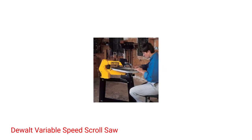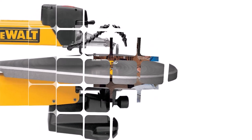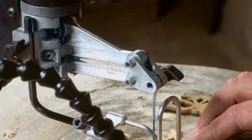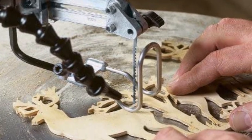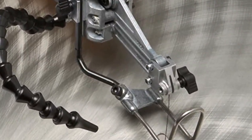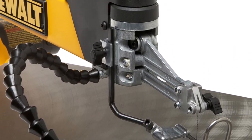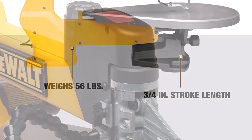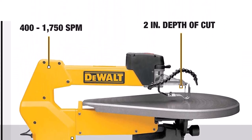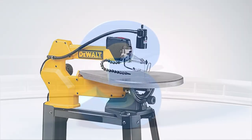Number 3: Dual Variable Speed Scroll Saw. Scroll saws are quite complicated pieces of machinery, thus making cuts with them can be quite tricky. Ease of use is very important because the projects you intend to carry out with them are quite intricate. The DeWalt DW788 scroll saw is well made and very easy to use. It features a double parallel link arm which pivots from the back of the saw to the front, shortening the distance it needs to move and reducing vibration, allowing you to work more accurately. This feature also allows you to easily thread the blade through materials when making inside cuts, as the arm is very easy to lift. Changing the blades does not require the use of any tools — it features a blade clamp you can simply use to change.